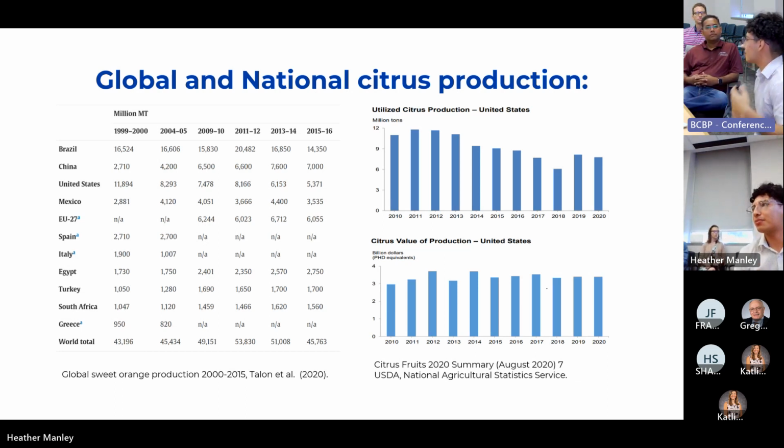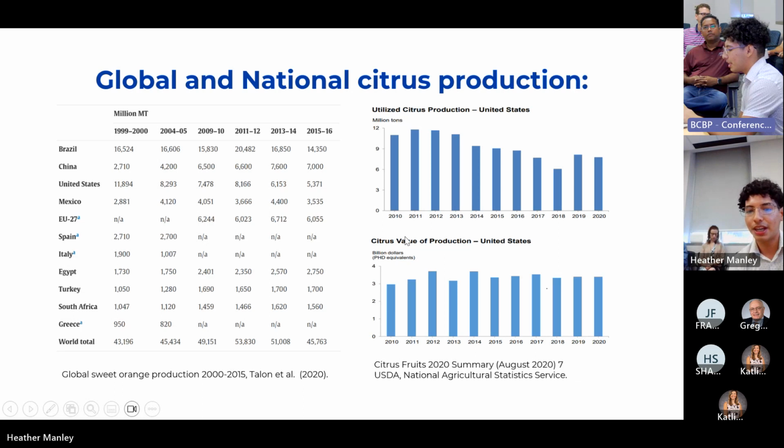And then you can just imagine with, let's say, grapefruit, rough lemons, which is also something that we work with at the AgriLife Extension. On the right-hand side, we have citrus production in the US. This is just a graph to visualize our 7.7 million tons. So on average, we can see that it ranges from 2010 to 2020, and it's kind of lowering on this graph, which we are going to explain a little bit on the reason why we presumably see that reduction in values over the years.